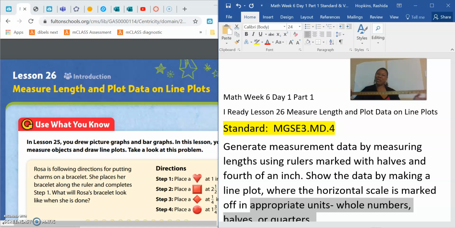I have a huge yardstick, but it has inches on it as well, and centimeters if I flip it over. So we're going to try to use some of these manipulatives. Not sure how well it will come across, because I don't know if it's super tiny or if you can see this, but we're going to try.